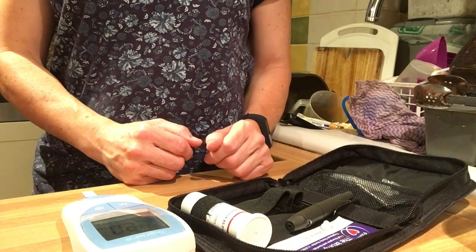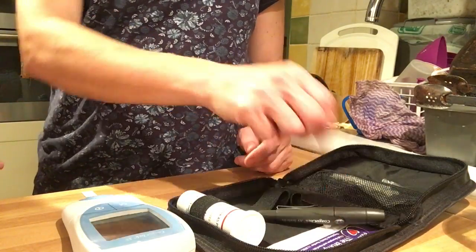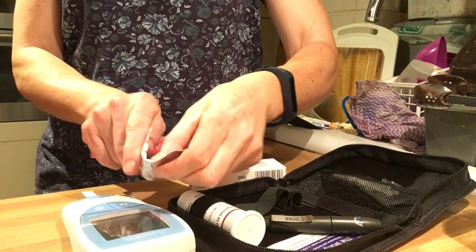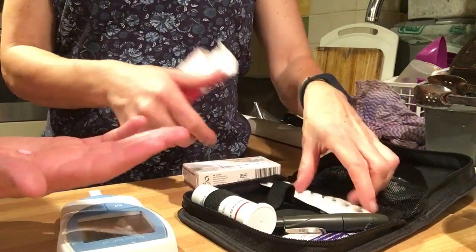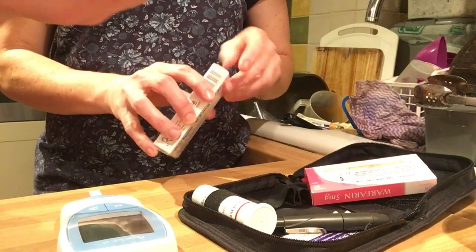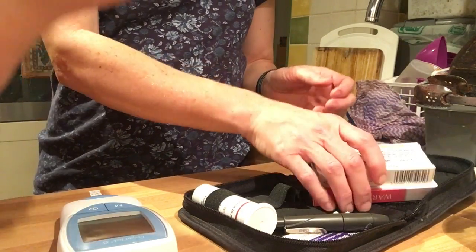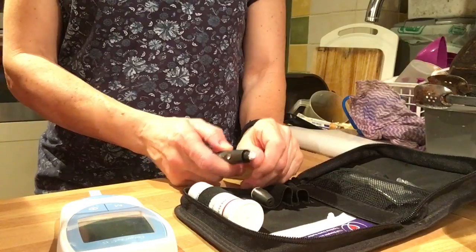So I think maybe 2.0 - it's on 2 and it has to be between 2 and 3. It did drop down to 1.7 before. You can already see there's a tiny bit of bruise - it's still bleeding, which means it's getting thin. I've just taken five milligrams, and this is 0.5, so at the minute I'm taking five and a half milligrams of warfarin.